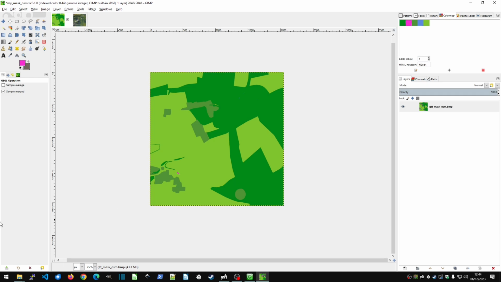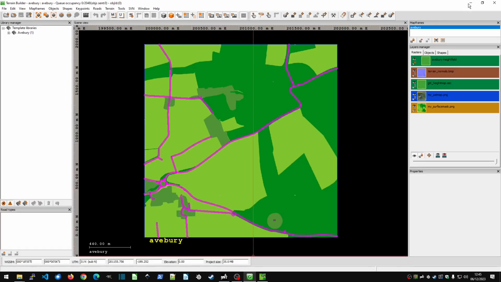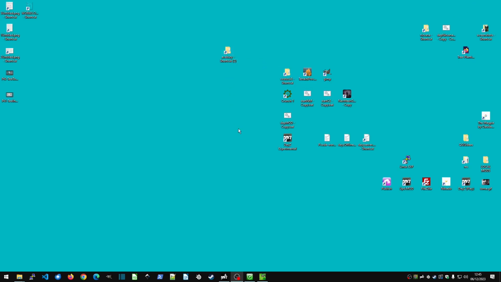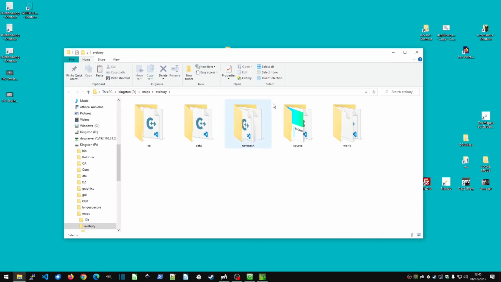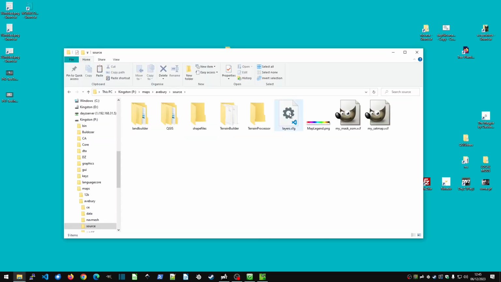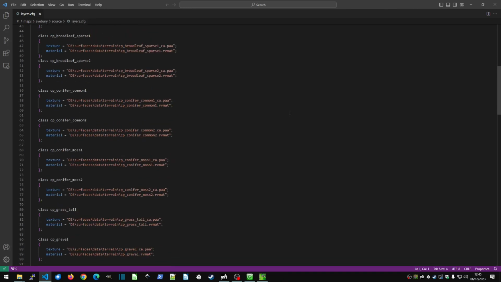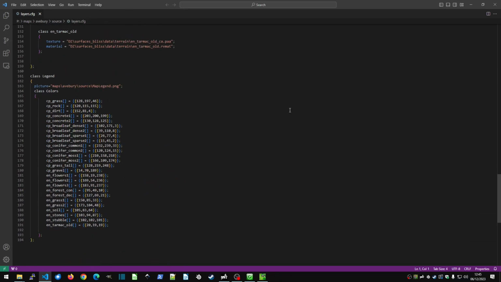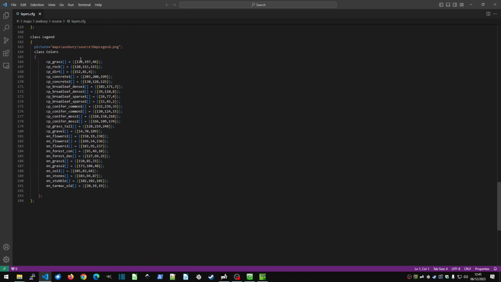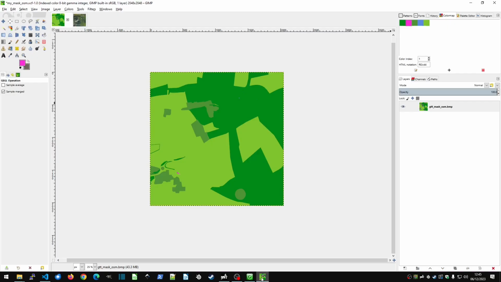So the colour you see on the surface mask represents the colour that you set in, can you guess, source and layers. So you may have edited this before, but the colours you see in here, so the colour for grass, RGB 128, 197, 46. So that colour, if you want grass on the surface, must be in your surface mask.